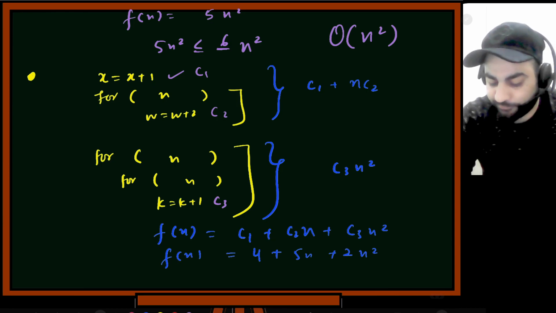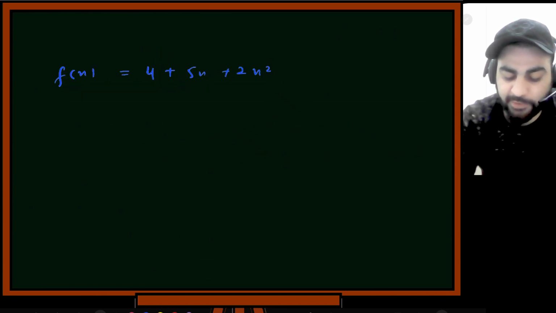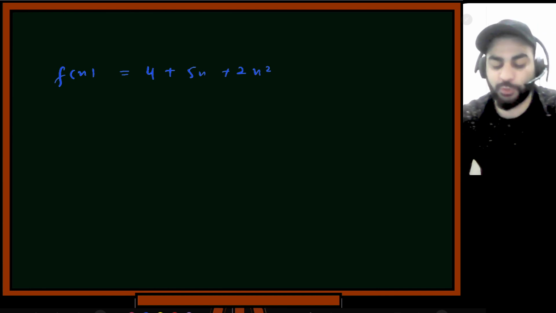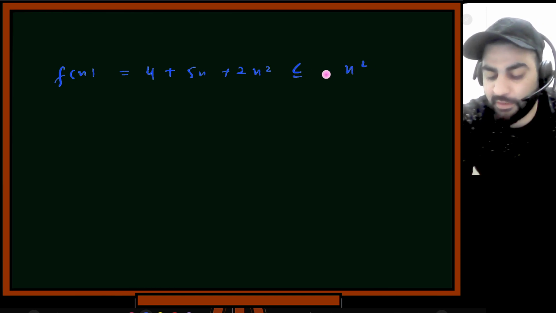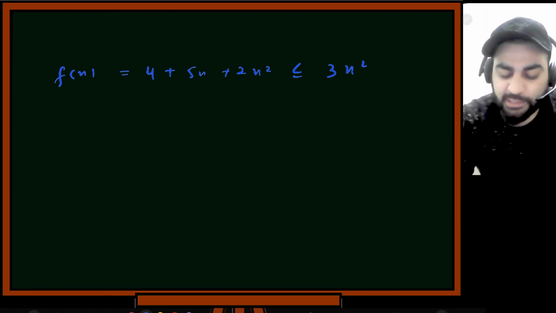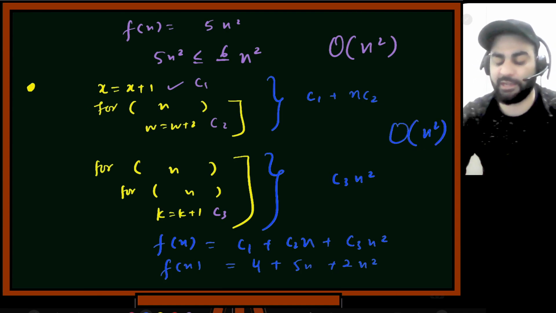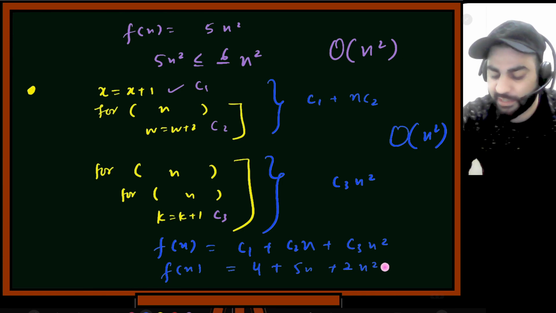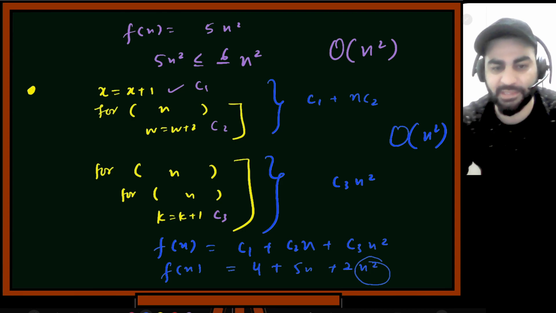Now if this is my function and I want to write its upper bound, what I can do is write something which is an n square. So this algorithm that we wrote over here is order n square. Directly, even without saying this, I told you to omit these other terms and just keep the bigger term over here. Okay, so if I give you some example, will you be able to give me the answer?